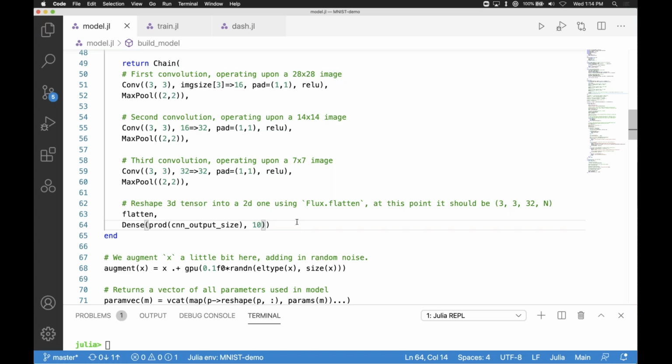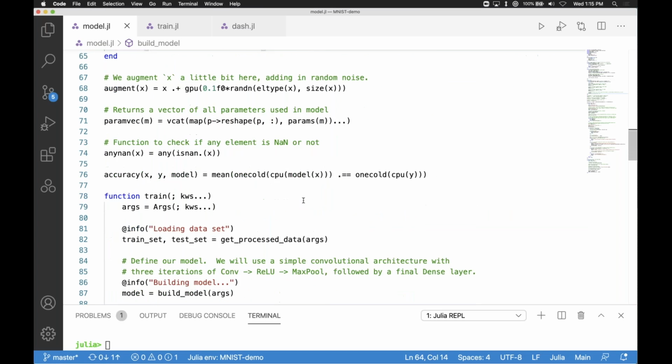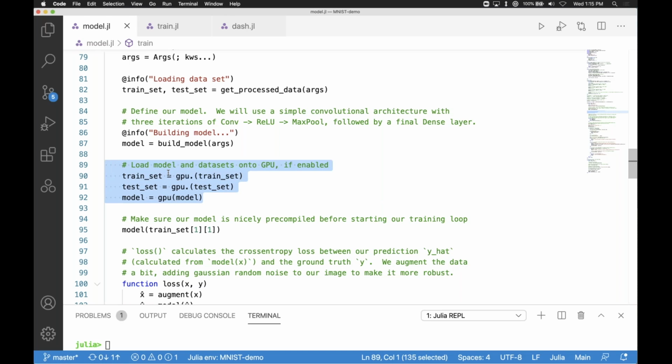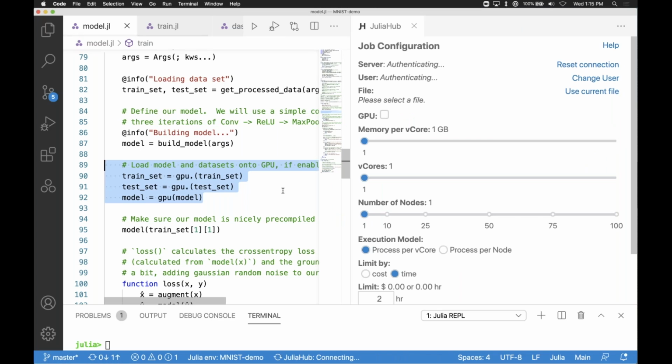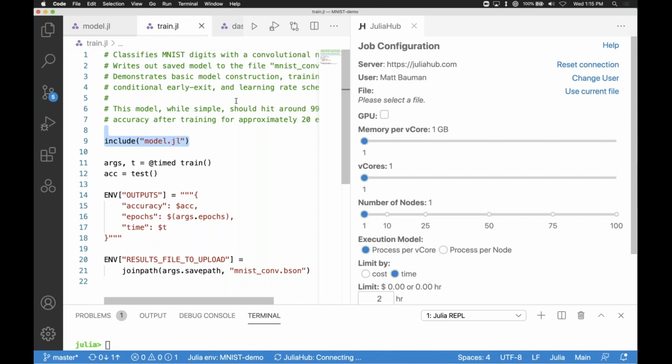Now, the way we have this defined is, this is a deep network that'll take a while to train on my laptop. And we have this set up so that it can actually run on GPUs if they're enabled. Now I'm on a Mac laptop that doesn't have a general purpose GPU attached to it, so I don't have that capability built in. And if I were to try to run this locally, it would take about an hour to complete. We don't have an hour to do that. So let's connect into Julia Hub to launch this and deploy this application on the cloud to run and train my model here in the cloud.